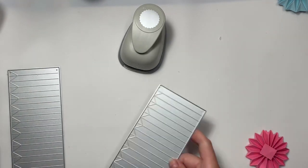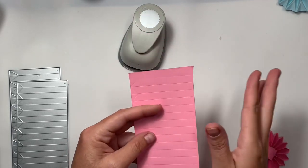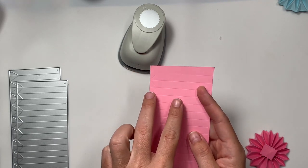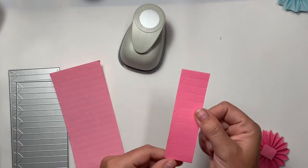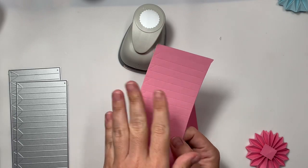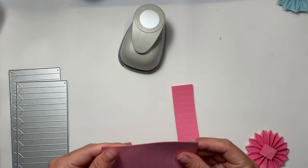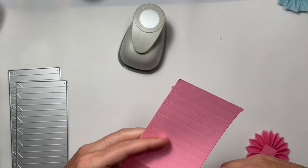So what I did is I ran it through like this. Use your cutter and cut this. Make sure you're not cutting off the wrong part. You want to keep this detail scoring at the top. You're going to cut this down to 1 1/4 inch. Once you do that, it looks like this, but you are going to need 2 to make a rosette. So you cut out 2 of these, cut them down to 1 1/4 of an inch, and then you get the piece and fold it in half. It's going to crease right at the middle, and you cut that off. That excess part is all going to be trash.